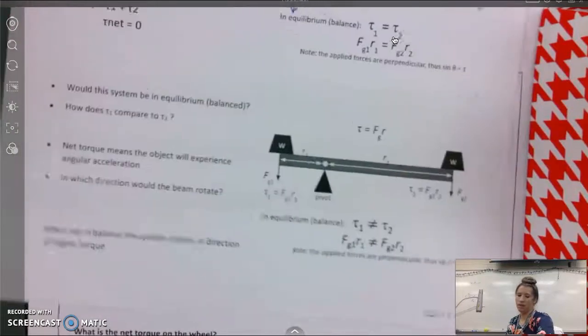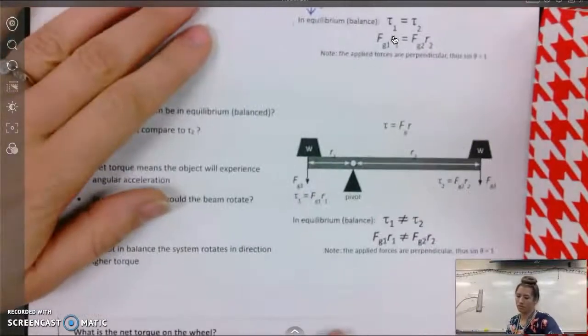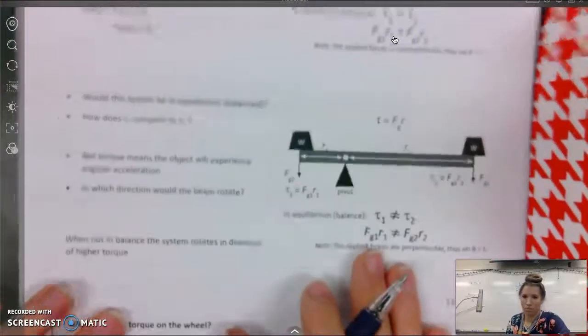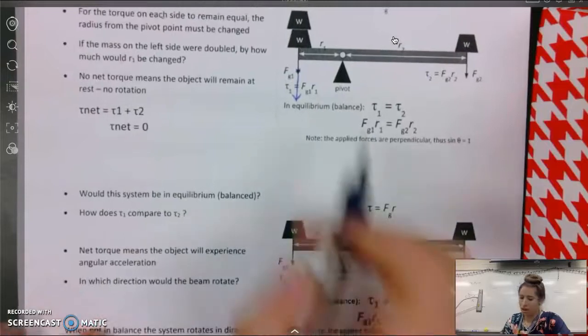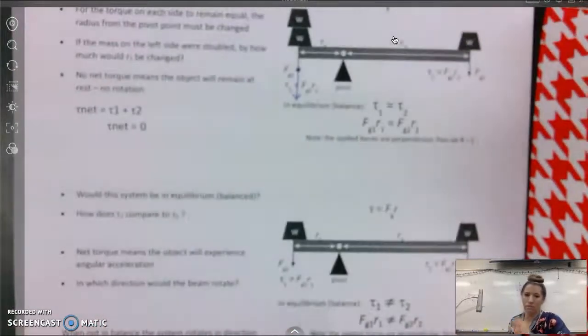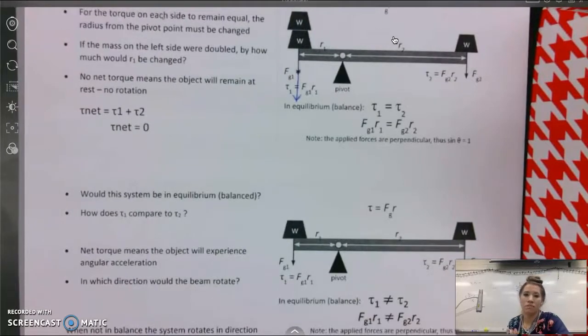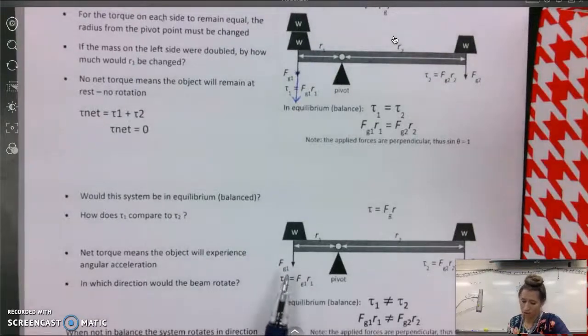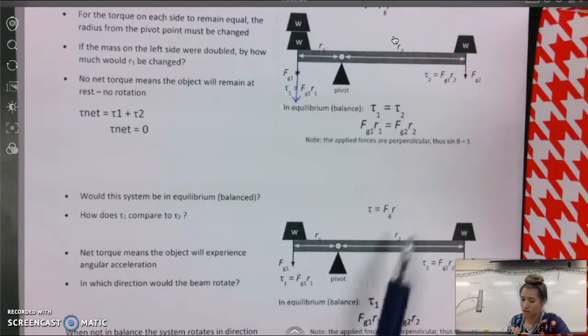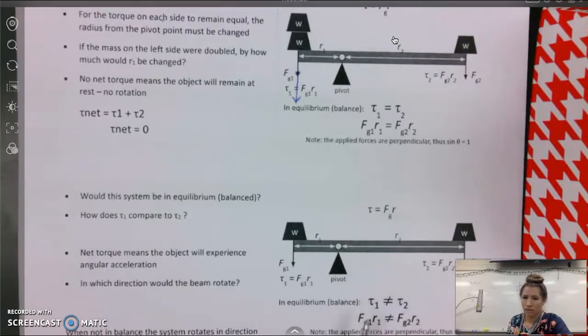Now, if we then say, okay, how about we just remove that weight from above? Let's see if we can show both at the same time here. How about we just remove that weight and we don't change the pivot point? Now what's going on? Well, the force due to gravity, that perpendicular component of the force, and it's all perpendicular to the lever arm, they are equal to one another again, but the distances are not equal. And so if the r's are not equal, then T1 cannot equal T2. So a rotation would occur.